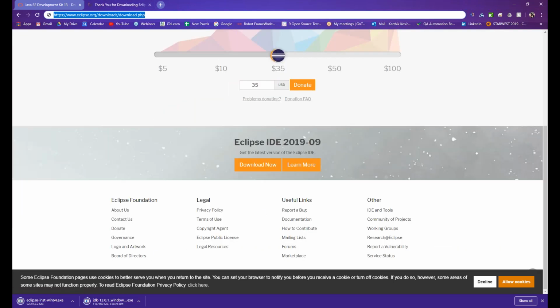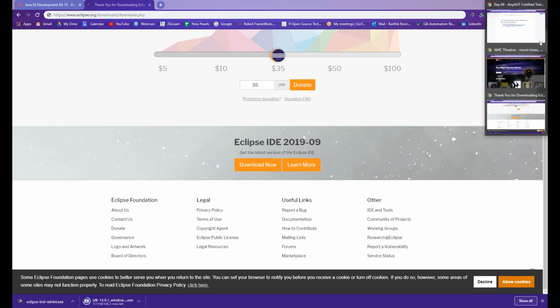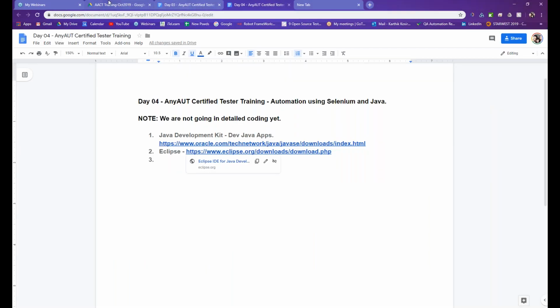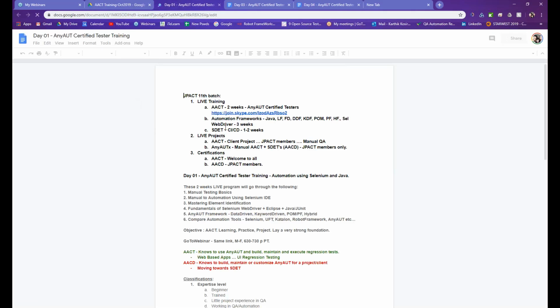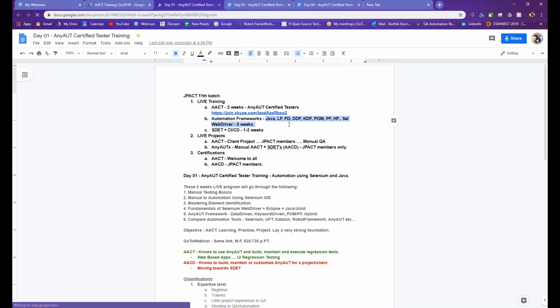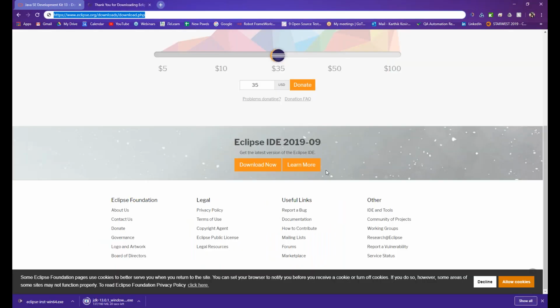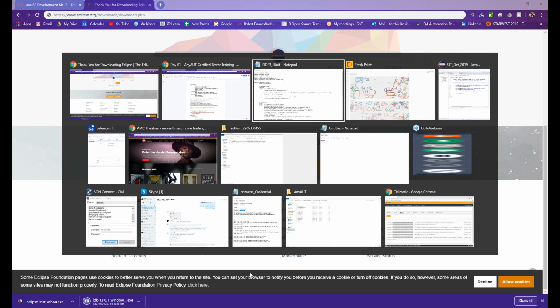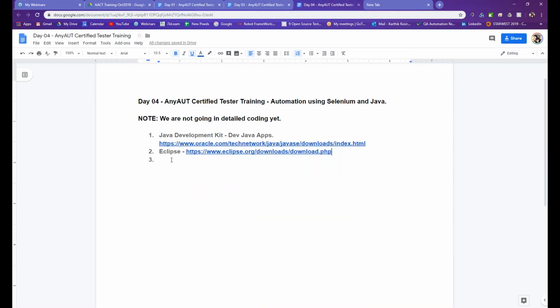So now Eclipse will assist you to write and run code. And team, please do note, we will go very detailed on this when we get to the next section of our training. That is all about Java programming, from the basics all the way to all the different types of frameworks that are available, hands-on. We will go deep into them. So what we're trying to do is just show you how you can quickly download and install. Installation is very simple, team. You just have to double click and go through the process.